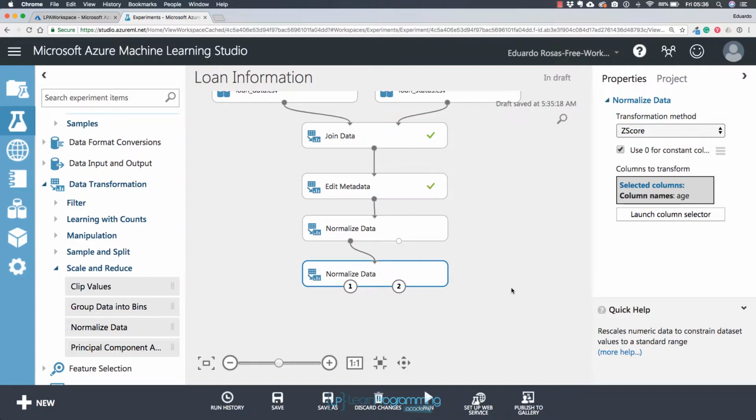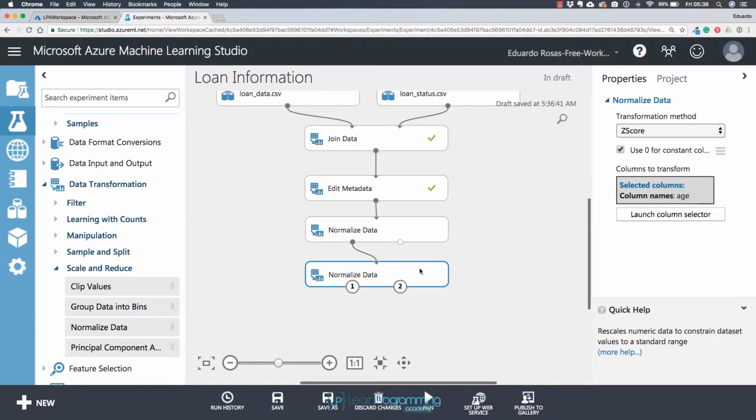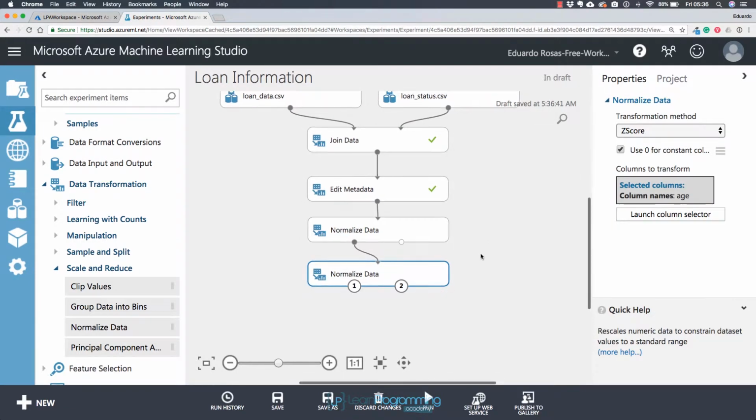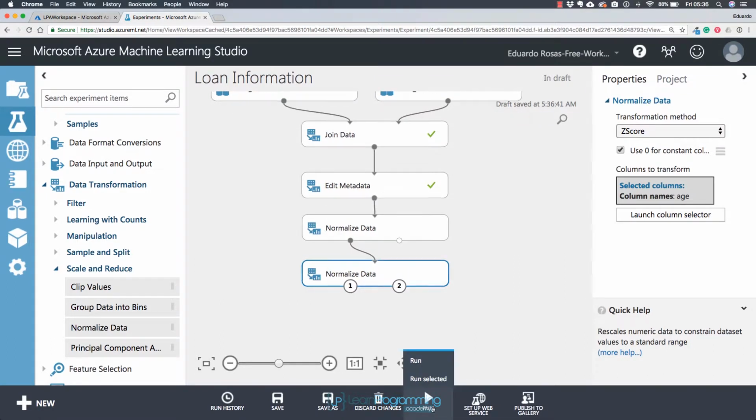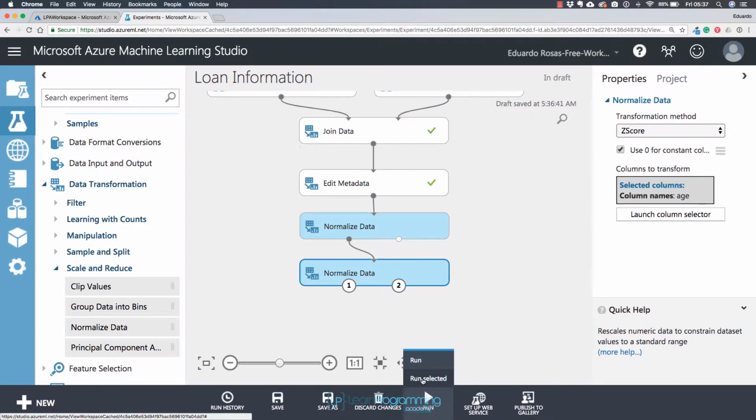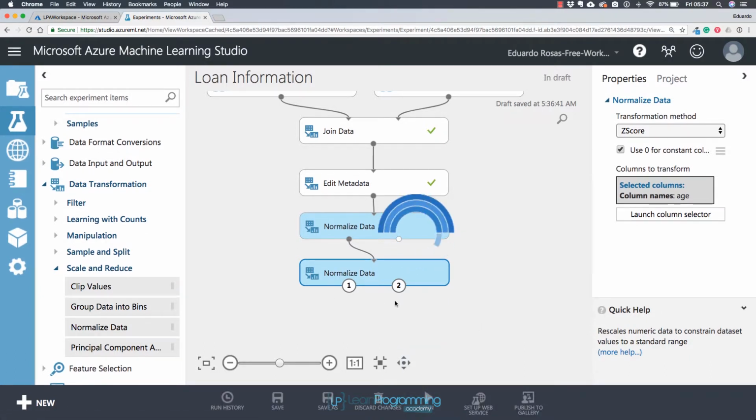Now what I can do before moving forward is to run this selected module. Notice that because I have a selected module that is after other modules that I haven't run, when I select run selected, all of the previous modules that are not yet ready are also going to run. So these two modules are going to run.